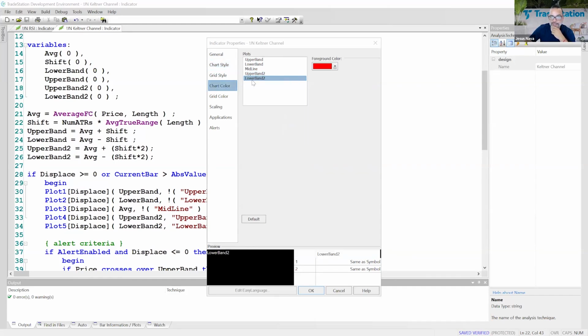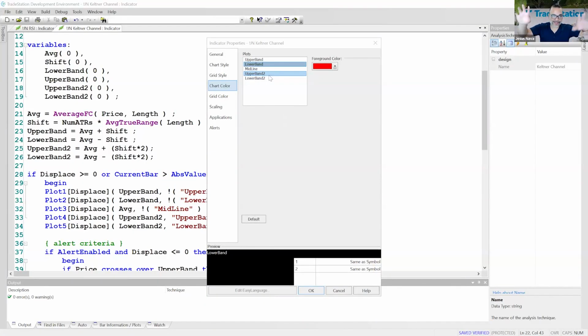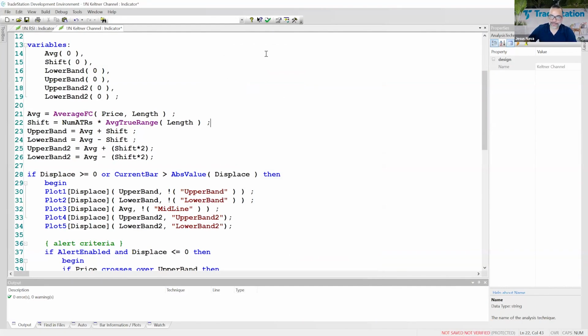But I am going to change the color because the upper band 2, well, let's not change the color because it's already cyan, and the upper band here is cyan too. The lower band is red, and the lower band here is red. What I wanted to make sure is that they were both the same color, so they're aligned. They don't have to be the same color. These can be the color that you want, but it just creates a better visual. I'm going to click OK, and then verify one more time. Verification is just a check of errors. And every indicator needs to be verified before you can use it.